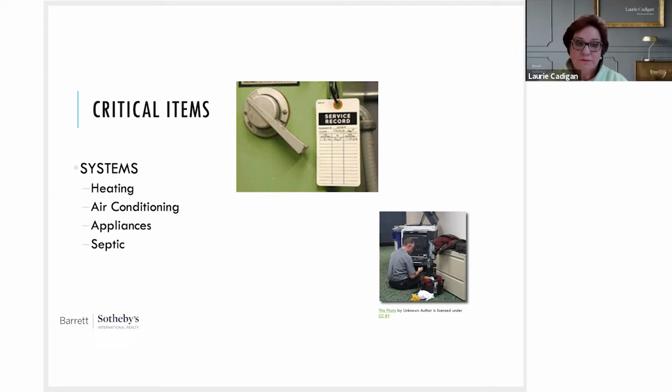The other issue is that most septic systems need to be pumped and then certified. That certification lasts for 2 years. So if you're thinking of putting your property on the market next spring, it might be a good idea to think about getting that certification this season, because you don't typically want to get that certification in the height of our wet season, because you're not going to get an accurate picture of what the septic system is all about.